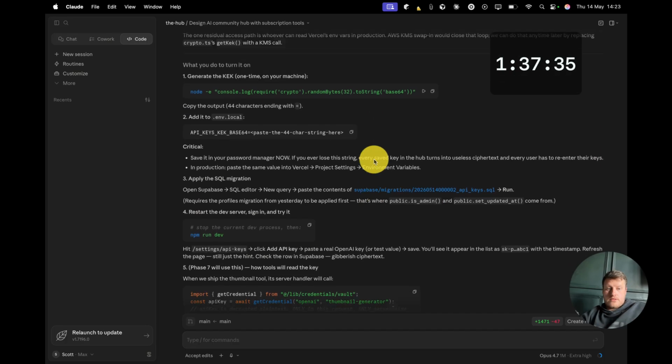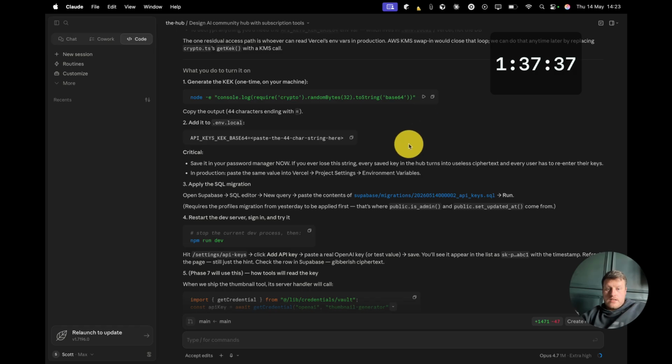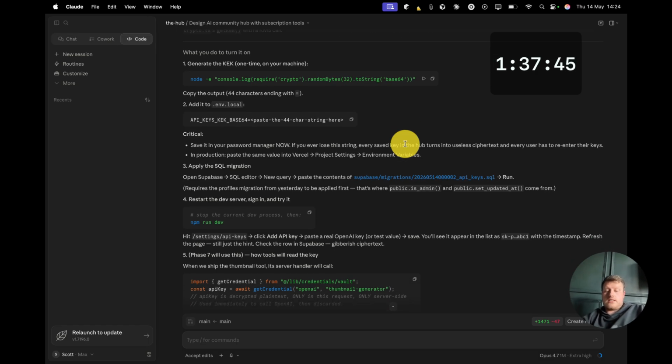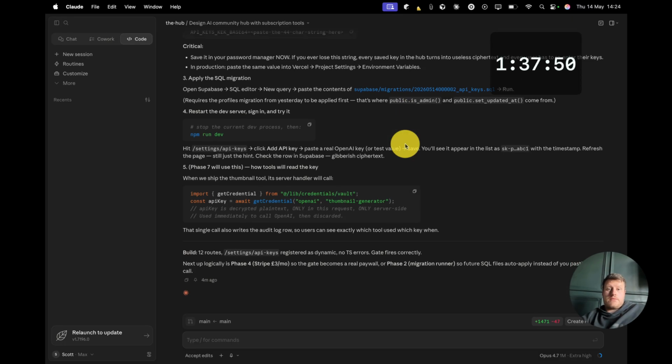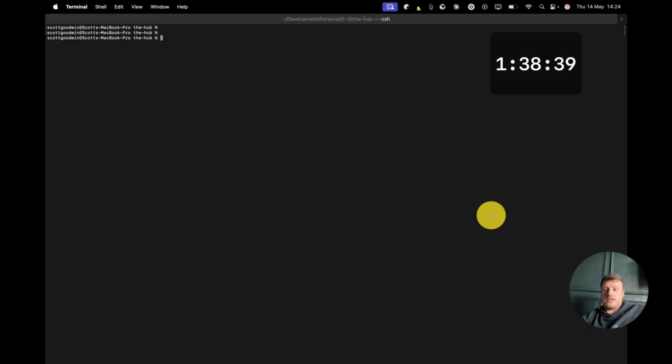Okay, so here's the code, which I'll copy. I will run that in the terminal in a minute and add it to the environment variables. That's all we need to do for this. So let me pause and do that because I don't want you to see it. Okay, so here's what it asked me to run. I've got a different one to that, but that's what you should get, and then you can paste that in and use that as your key. Mine is not that one, but you get the gist.